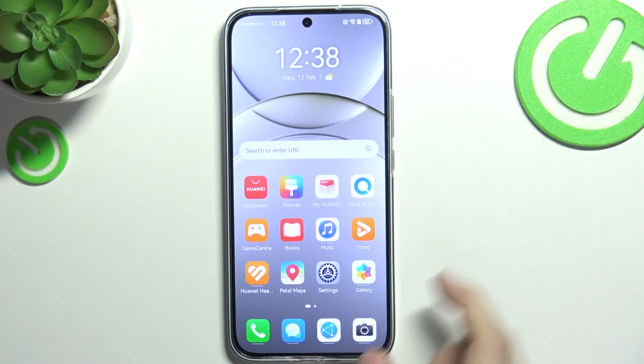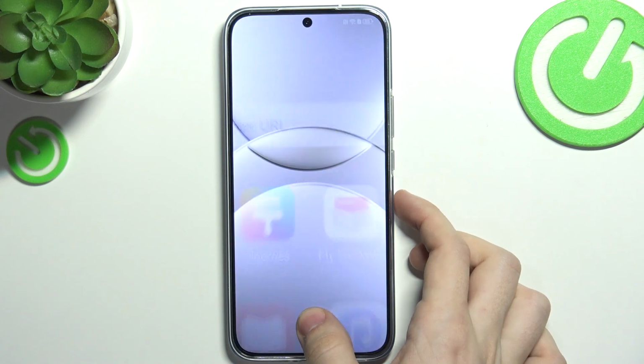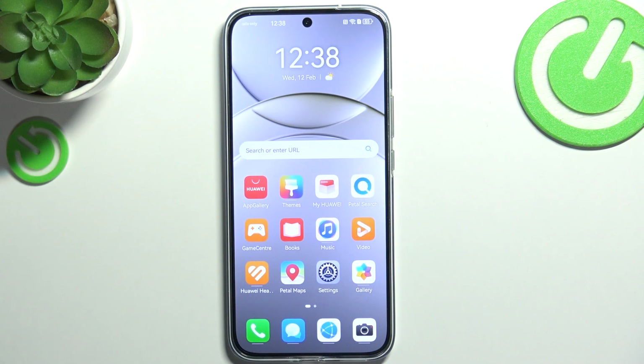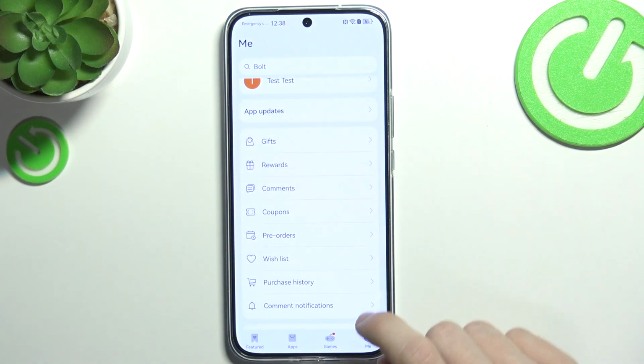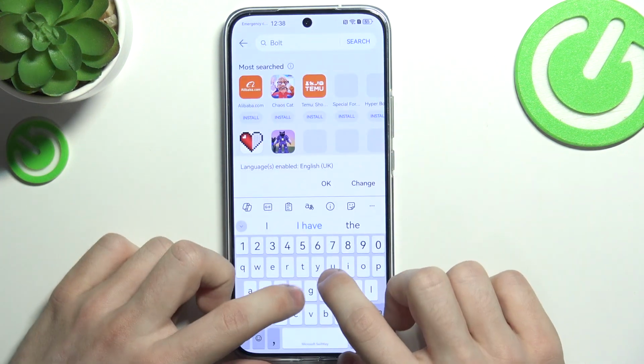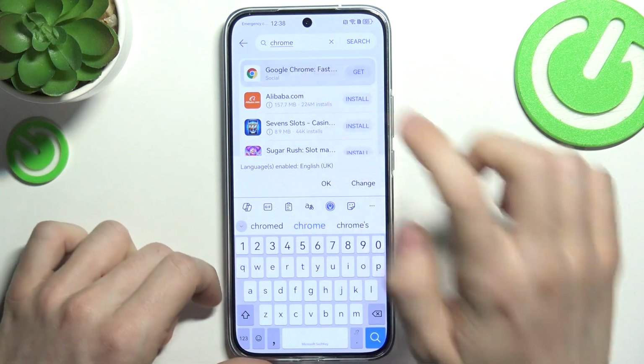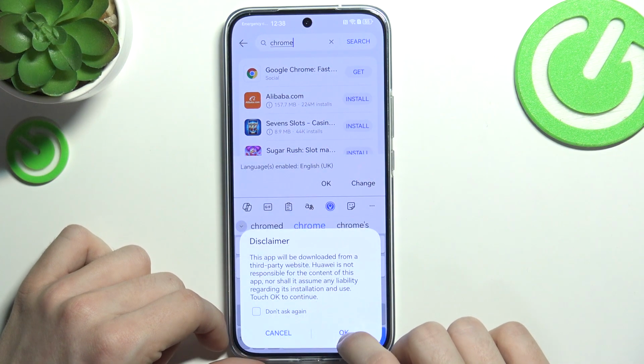And now you can see my home screen is unchanged, but the lock screen looks like that right now. So let's find other things that we should do, which are, for example, installing important apps. If there's any app that you find important and you want to install it, then of course you can do it. So let's go to the app gallery. Then we can just search for, let's see if there's Chrome available. Yes, it is available. I didn't even expect that.